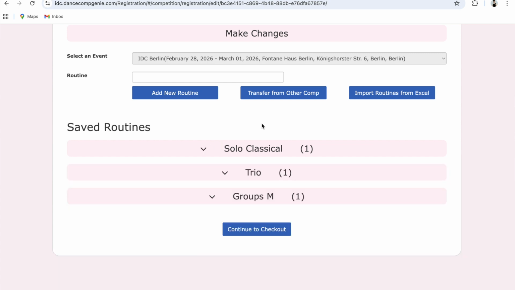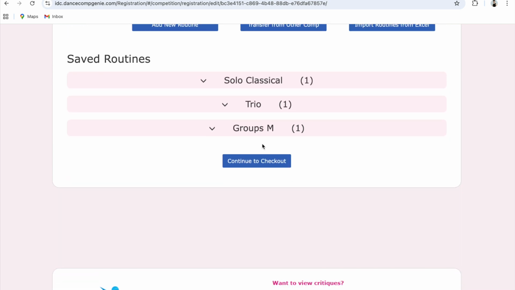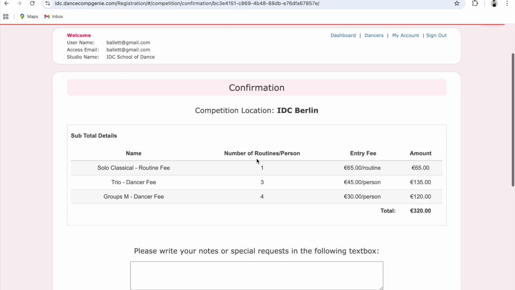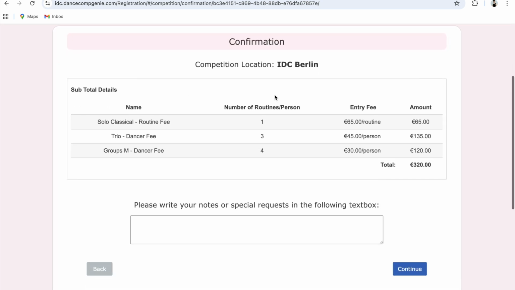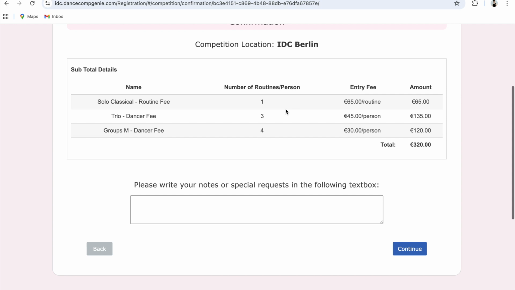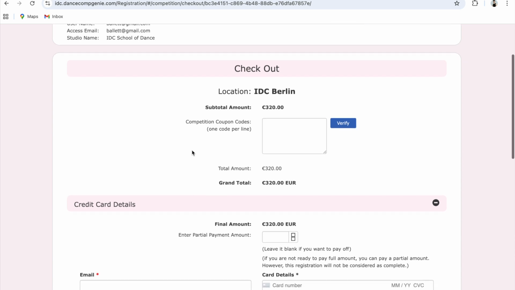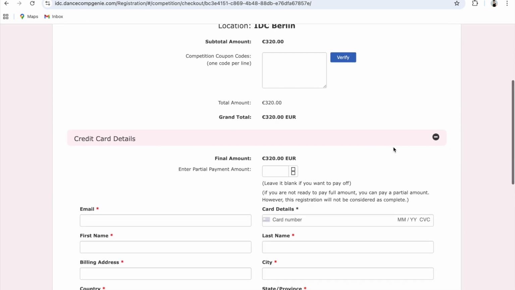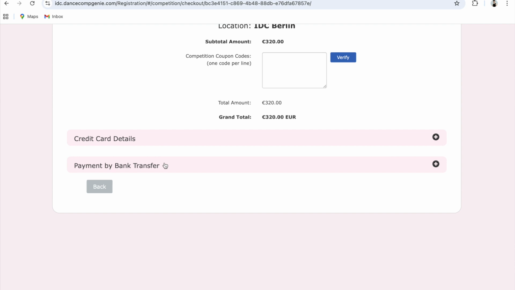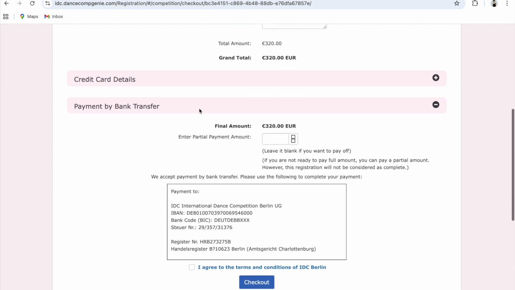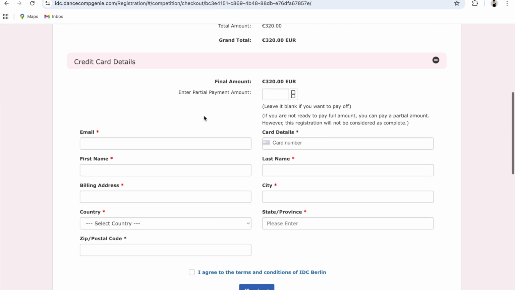Once you are ready to finalize your registration, click on Continue to Checkout, where you will see a breakdown of the costs for all your registered routines. Continue, and you will come to the checkout page. Here you have the option to pay either by credit card or by bank transfer. If you would like to pay by credit card, please fill out the credit card details here.